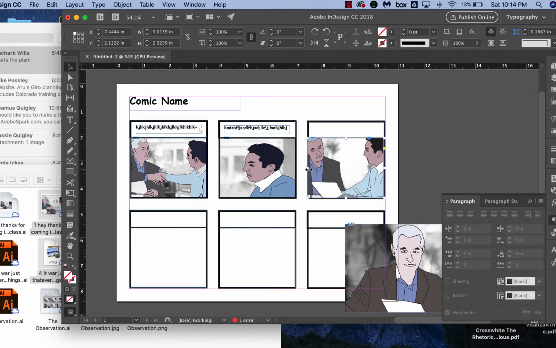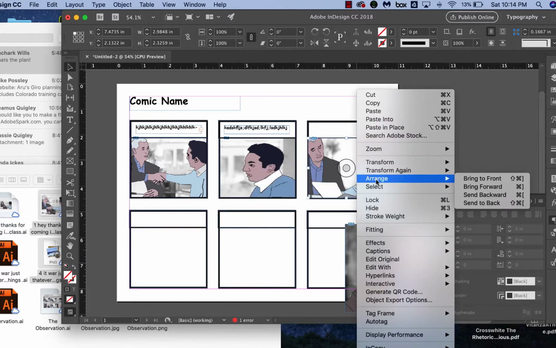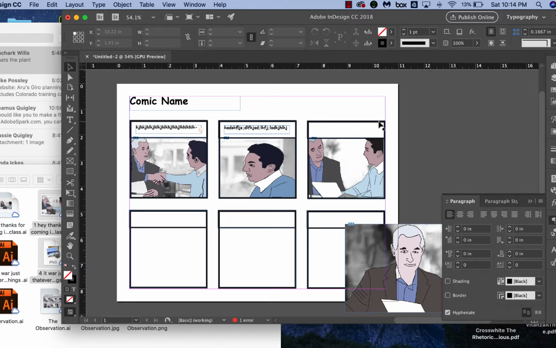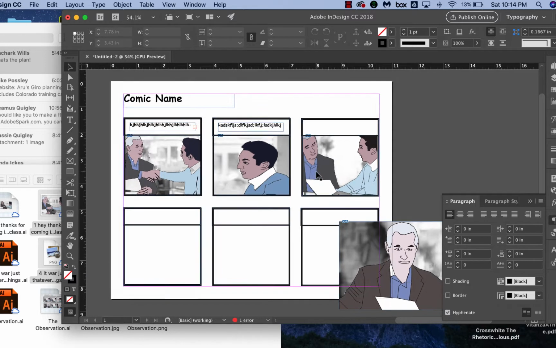If I want to crop it, I can do that. Double click on it, get that blue frame. It's my crop frame. Make sure I'm within these bounds. And then I'm going to send it to the back, arrange, send it back, and that text frame around the outside is going to pop up. So now I've got a nice balanced, aligned presentation for my comic.